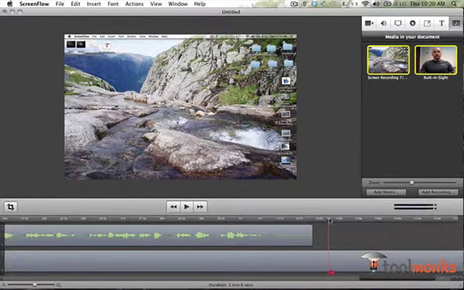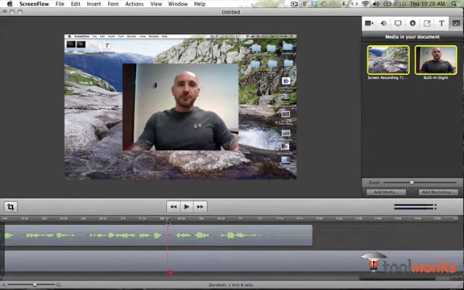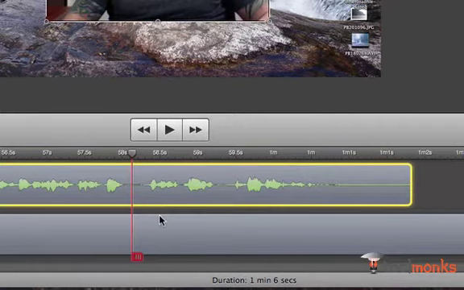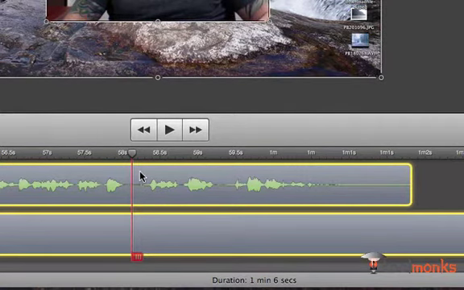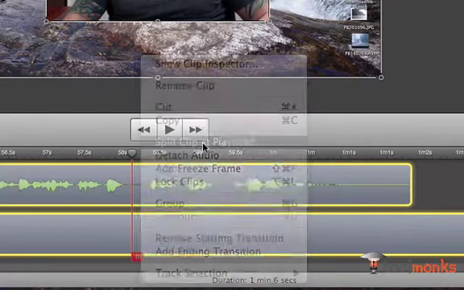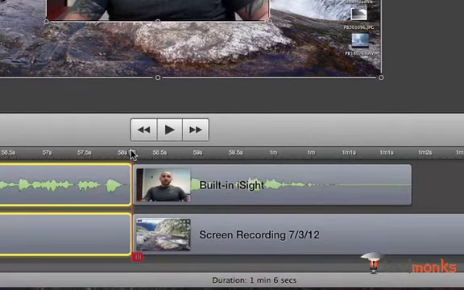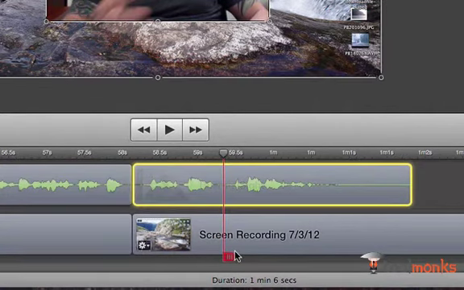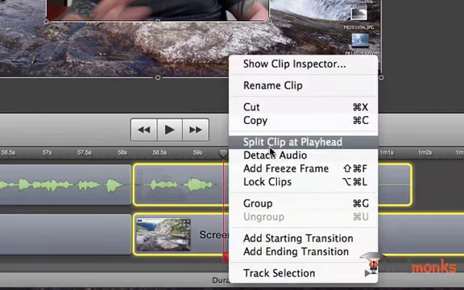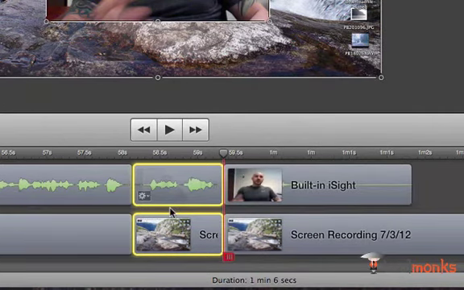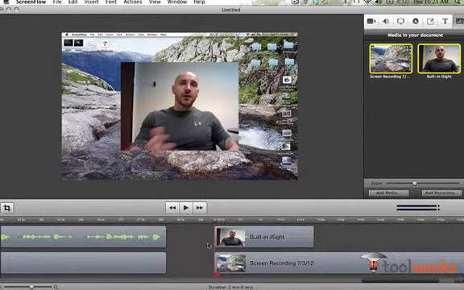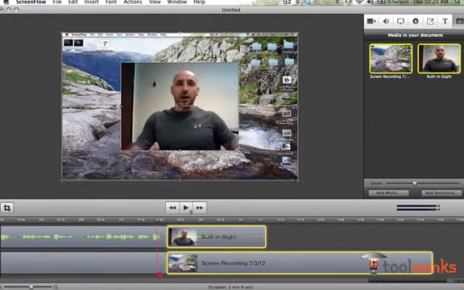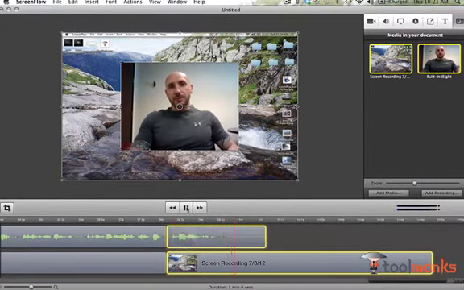Now if you want to trim a section out of the middle of your clip, just move the cursor to the area you want to trim, highlight the pieces of media, right click and select Split at Playhead. Then you move your cursor to where you want to rejoin it and just repeat the process. Highlight both pieces of media, right click, split clip at playhead. Now I can delete those. I can highlight my new sections, my additional sections, and I can drag them over here, and now they're combined. Before you go on to the next one, you see that it's just a nice clean edit.